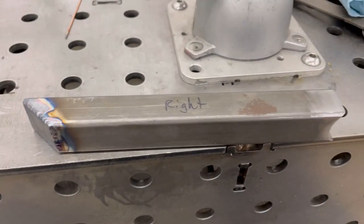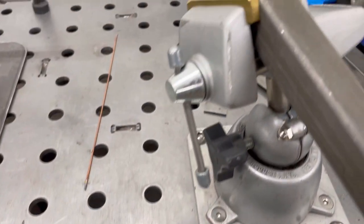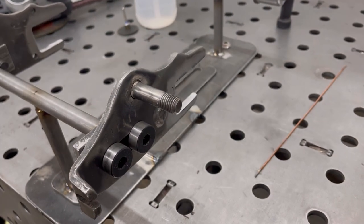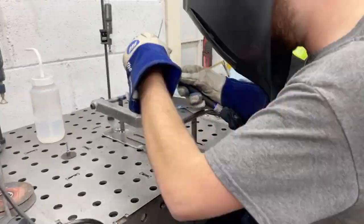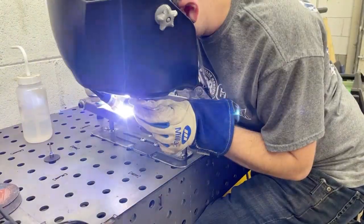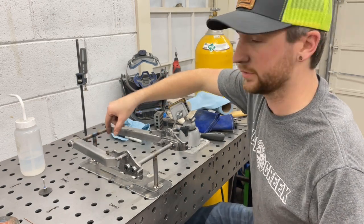I cut the tubes at a 45-degree angle and made some quick end caps out of some scrap steel that I had laying around, just so they would look nice when I weld it on there. It'll be a nice smooth transition into the axle stays. Now that I have both tubes attached, the only thing left to do is add my center support right here.